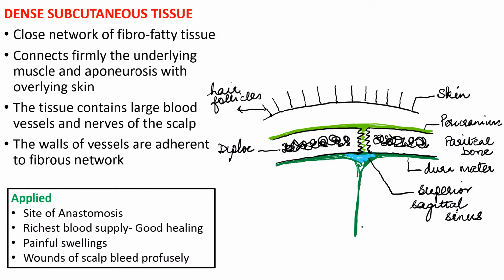Underlying the skin is the next layer, which is the layer of the connective tissue or the dense subcutaneous tissue. Now within the same diagram, let's go further on. The third layer is the aponeurotic layer. To be able to understand this diagram better, we need to draw the third layer. We'll discuss the third layer in detail in the next slide. So let's draw the third layer, which is the aponeurosis.